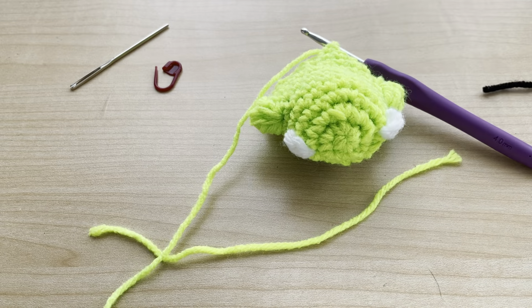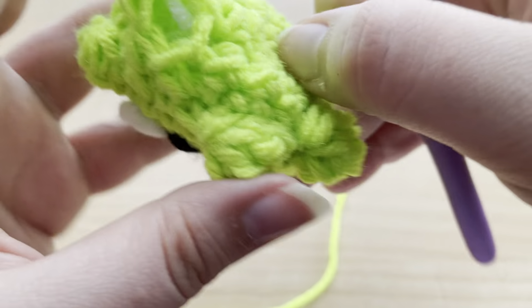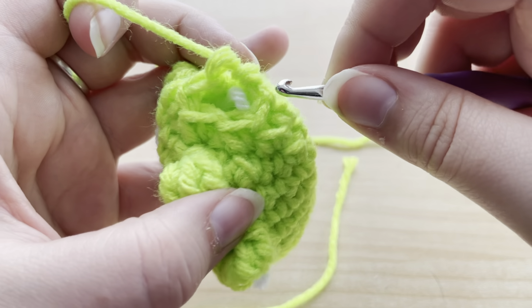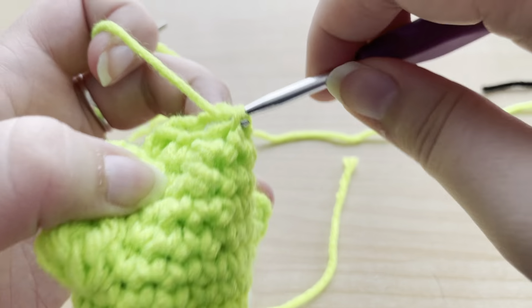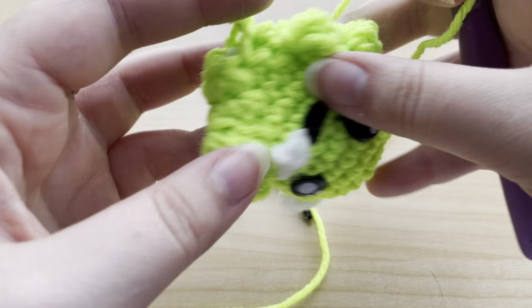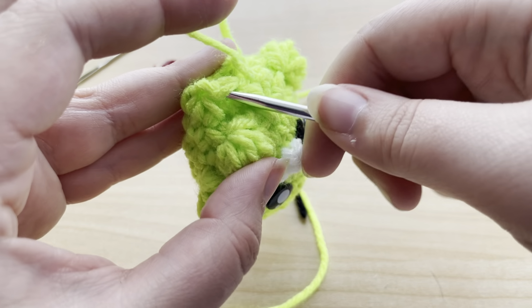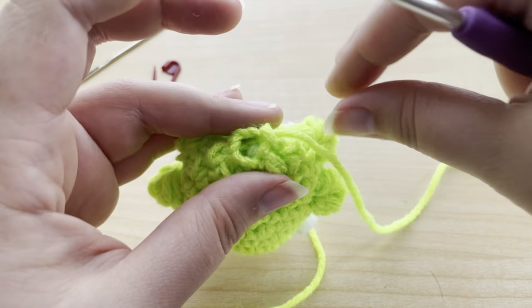So what I do is leave a decently long tail. You're going to pull the tail through, and then you insert your crochet hook through the front loop. Yarn over and pull through, and you do that all the way around. So hook into the front loop, yarn over, pull through, okay, and then once you're done, pull tight.